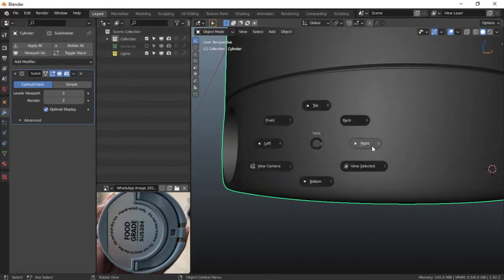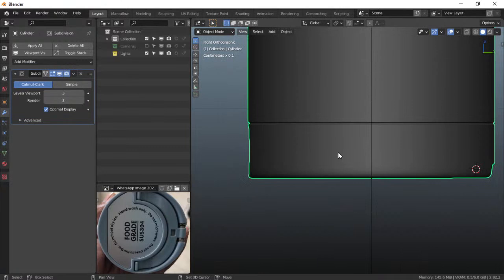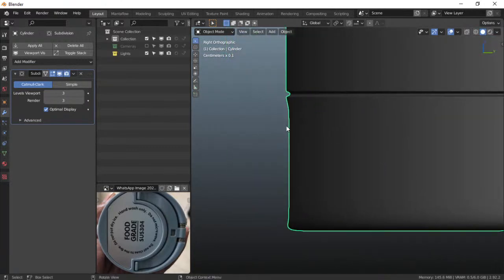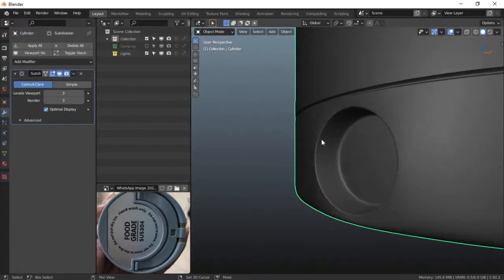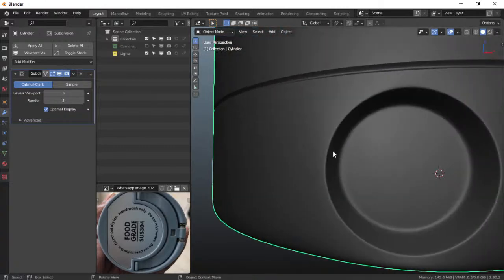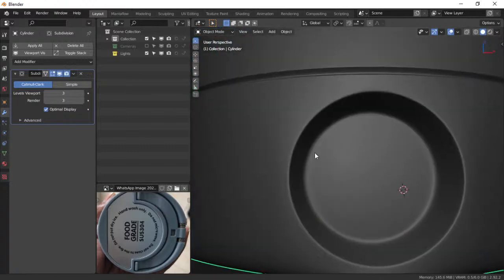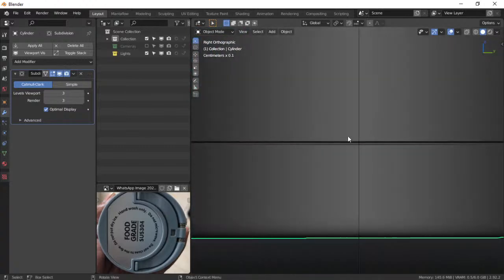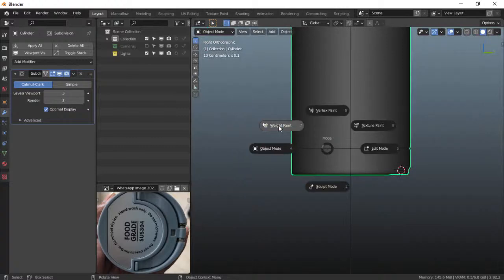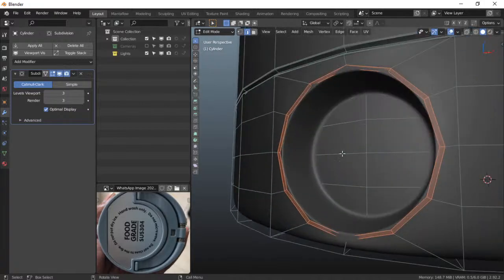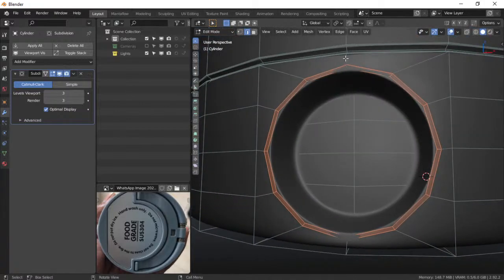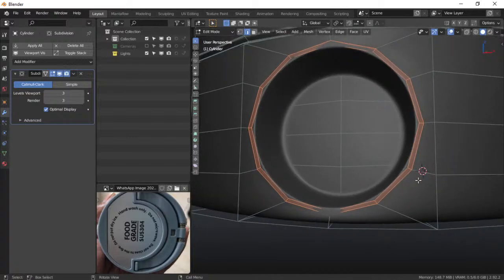So if you look at it from front, or from the side, sorry, you can see that there's some deformation there, but you know, nothing in the real world is perfect. If you really wanted to make sure that that wasn't the case, what you would do then is just make sure that you have enough geometry between here again, but I'm not going to add that right now.